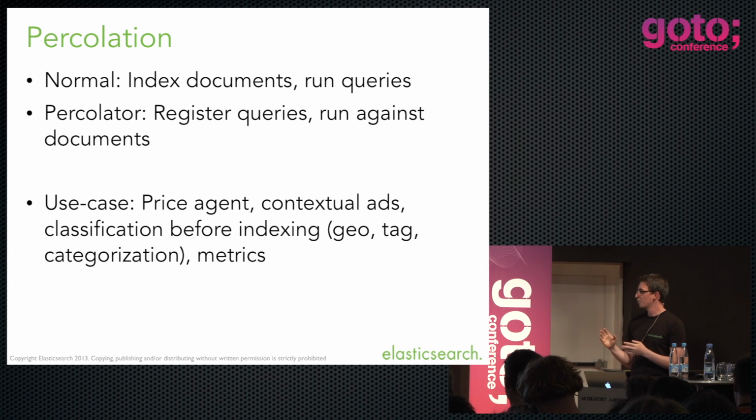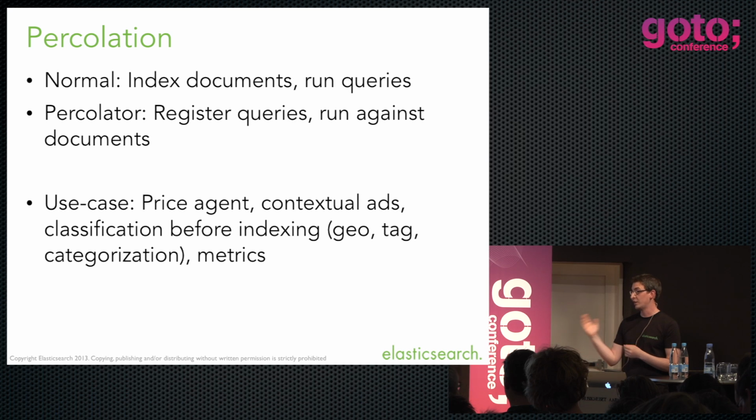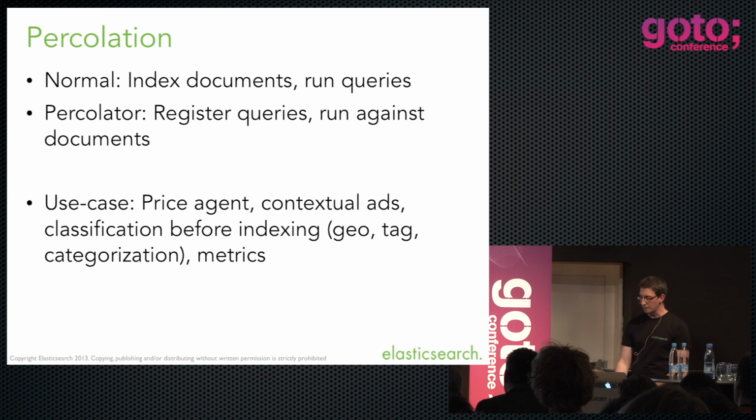If you take a closer look at your data, you can imagine pretty crazy stuff with it. There are customers using it for classification, like getting back some sort of text and adding this text to the document automatically. And obviously you can use it for this kind of metrics application as well.